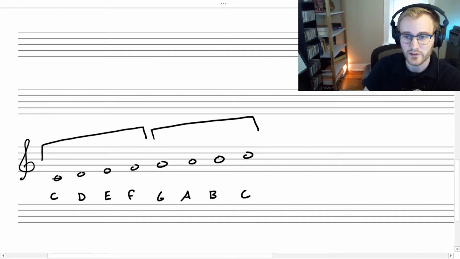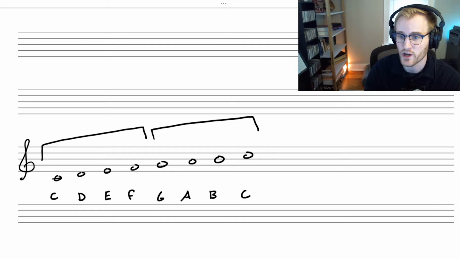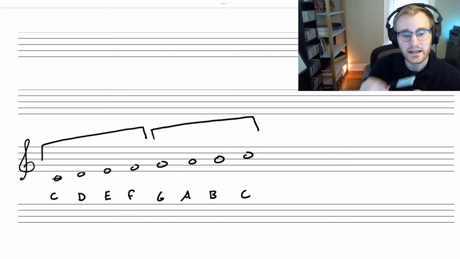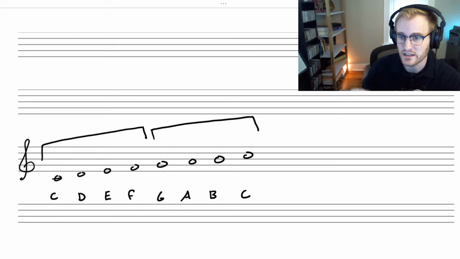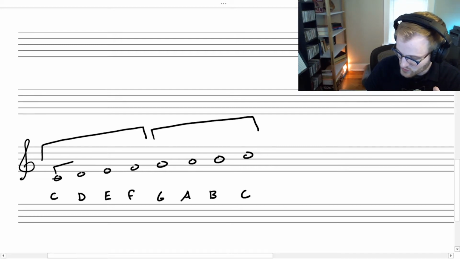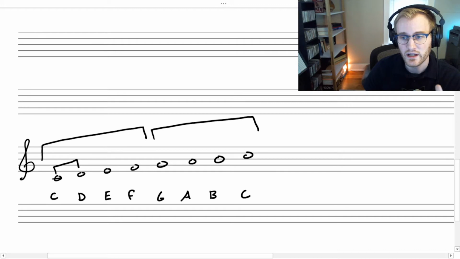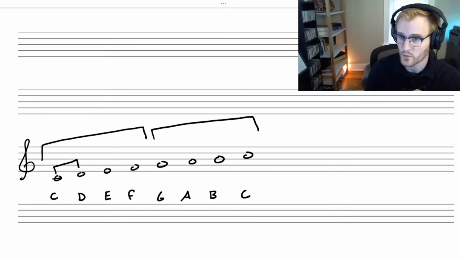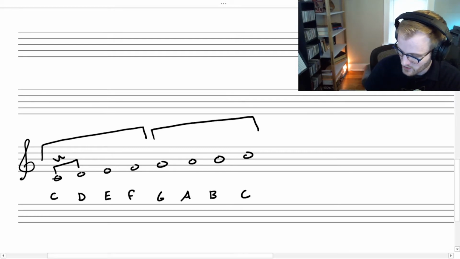And if you look carefully, you will notice that the pattern of the first 4 notes and the next 4 notes is the same. And by that I mean the intervals between the notes are identical from the first 4 to the next 4. So going from C to D, as we had talked about before, we could describe that as either a half step or a whole step. And we can use H for half step and W for whole step. And you'll notice that this is a whole step.